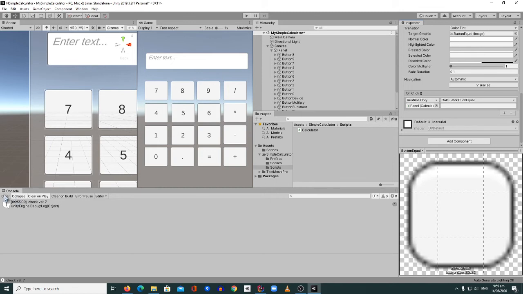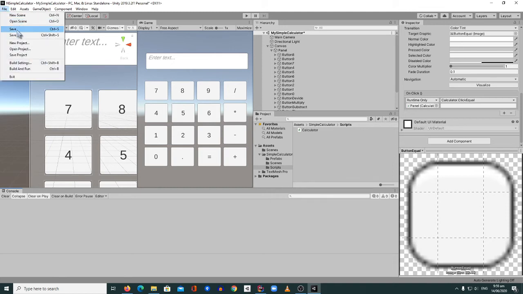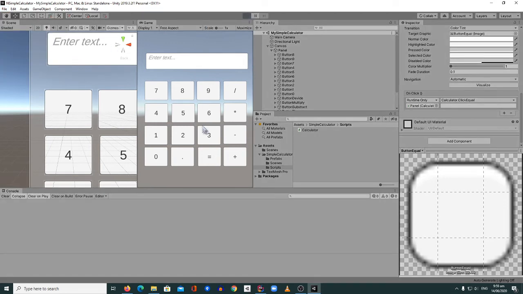So right now all of these buttons will fire an on click event. So first of all, save the scene, save the project, and let's test it.